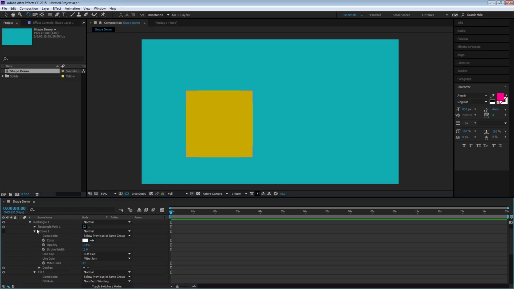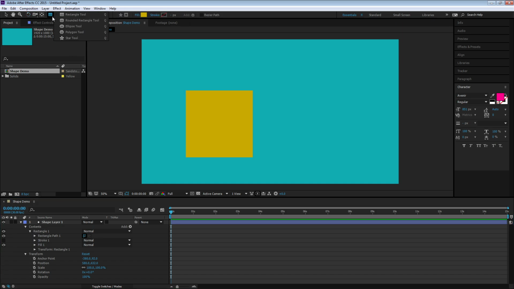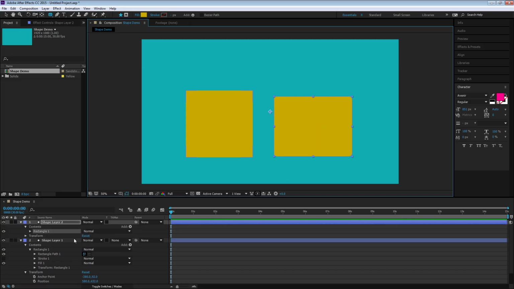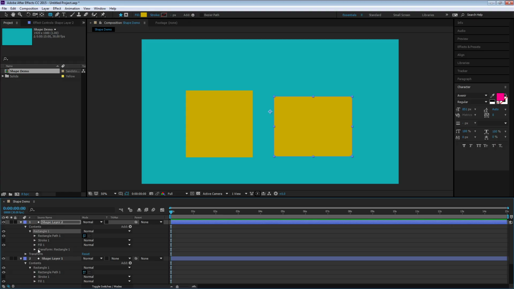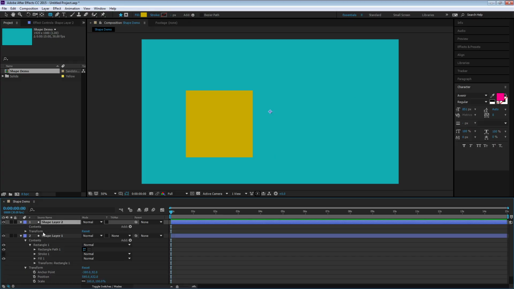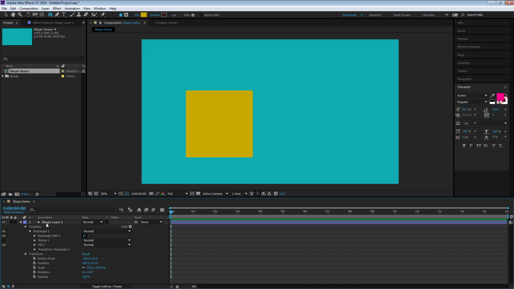Now I'm going to leave this rectangle here. I'm going to close all of these options. We can also create rounded rectangles, which you saw simply by making the rectangle. Rounded rectangles just have that rectangle roundness already set to 20. So rectangle and rounded rectangle are nearly identical. They just have the roundness already preset. So I'm going to go ahead and delete that guy because we don't need it. And I actually created a shape layer too, so let's not do that.